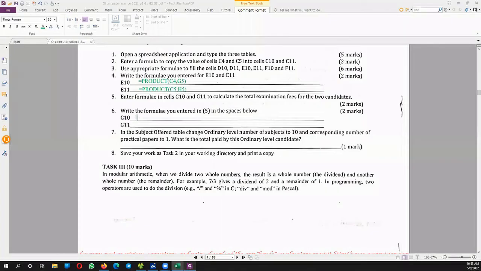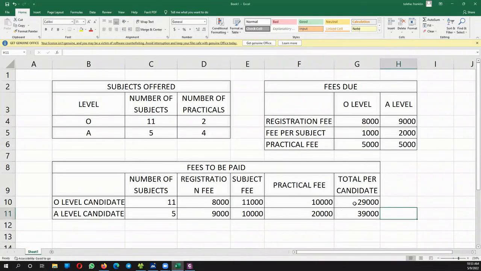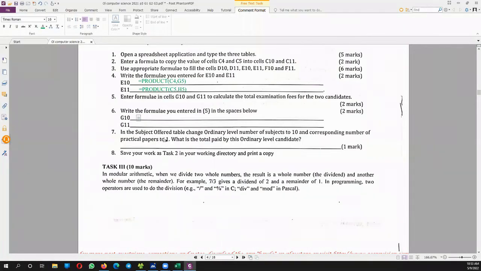Okay, when you're done, what's the next question? The next is, write the formula you entered in 5 in the space below, right? The formula which I use to do the sum on G10 and G11. So I click on G10, I have sum of D10 to F10. So I have equal to sum of D10 colon F10, right?